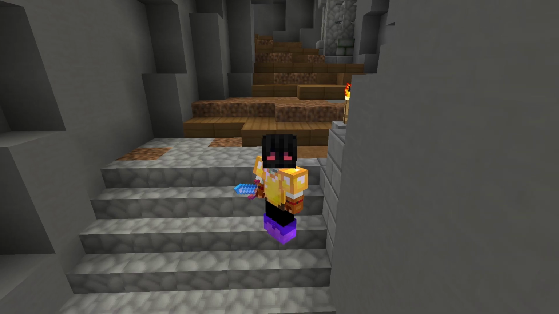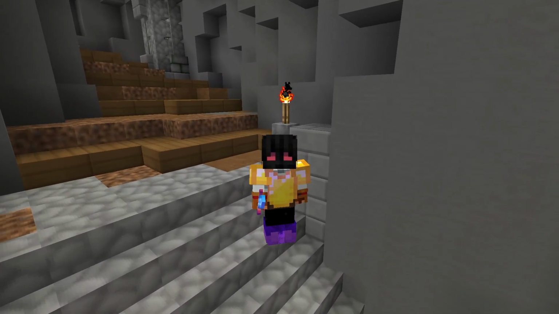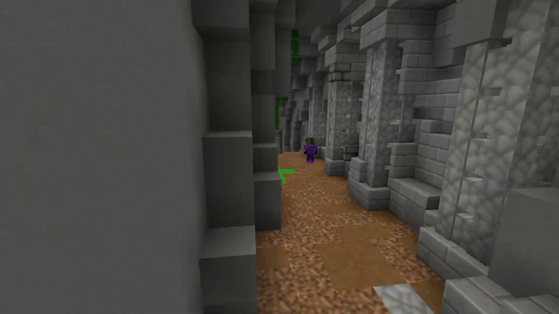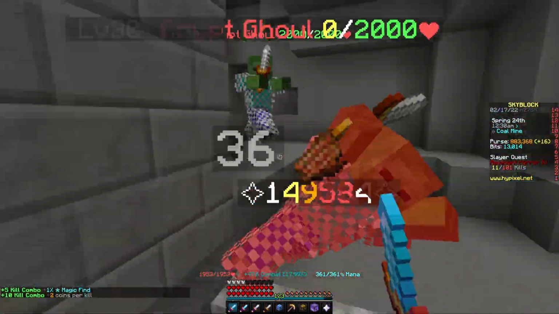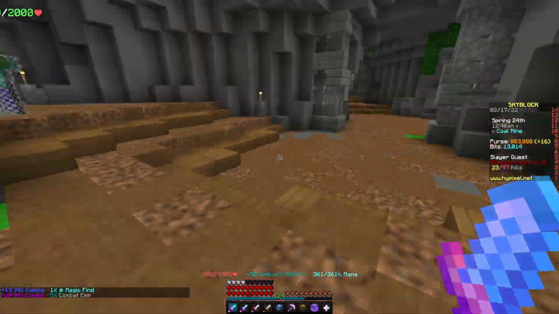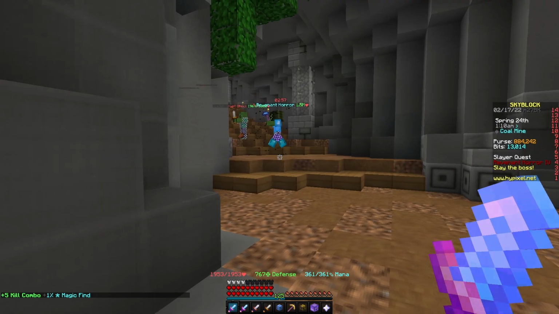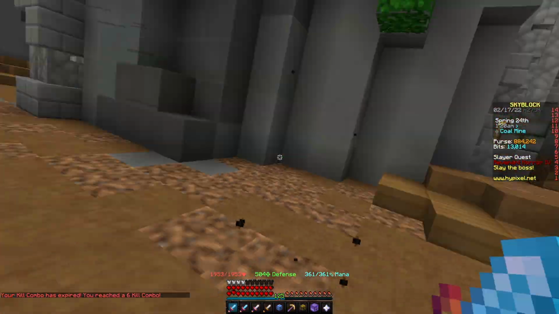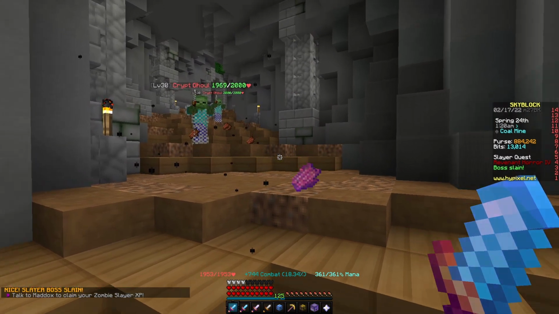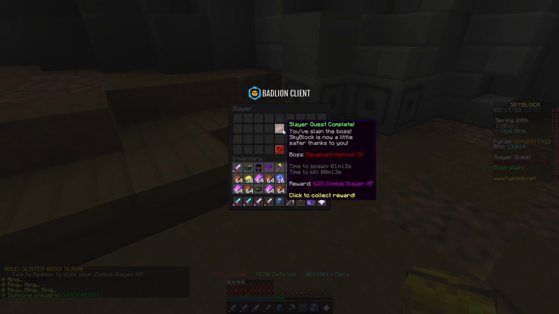Alright, so we're here at the Crypts, and we're just going to run some tier 4 revs to end off the video. One with the Shadow Fury, and one with the Livid Dagger. So, let me just speed up Bonnie real quick. Alright, spawned it. See how fast we can kill it. Alright. Let's see our time. And 13 seconds. Not too bad for a lack of bonus attack speed.